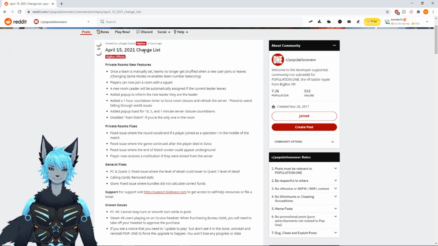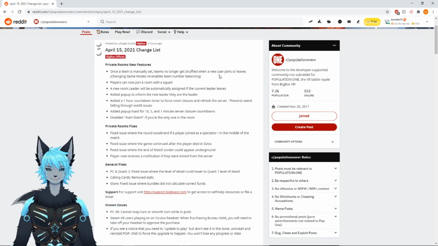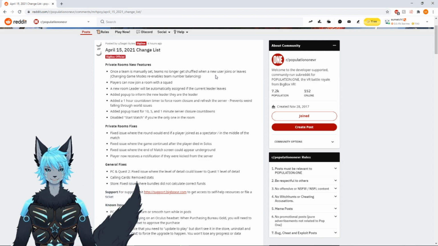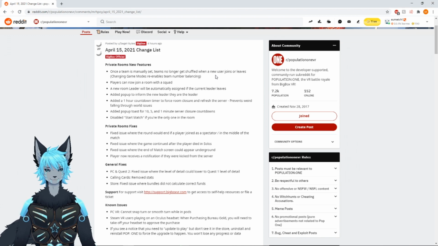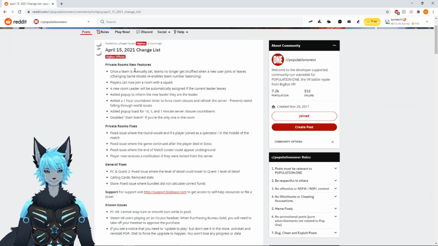First change, once a team is manually set, teams can no longer get shuffled when a new user joins or leaves. So if you were creating private lobbies previously, you know that if someone joined, it would mess with all of the teams. You might have had teams set up perfectly and then someone else joins and all of the teams would just get scrambled. So that did get fixed with this patch.